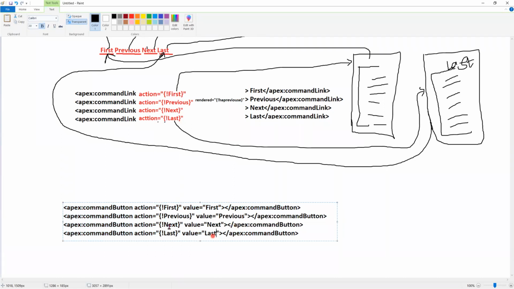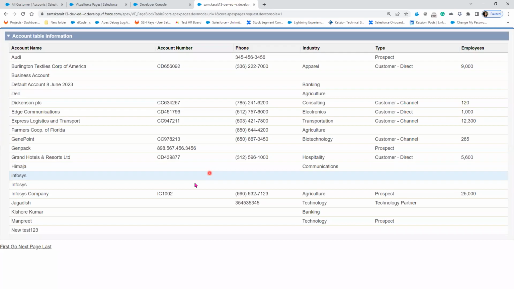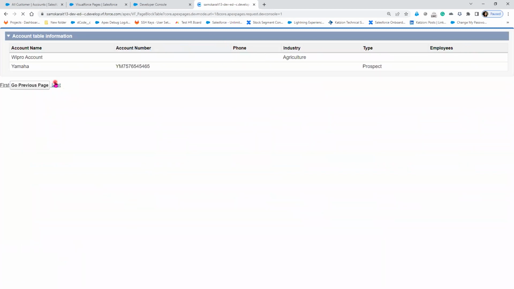You take anything, whether it is a command button or a command link, for action, if you specify the predefined logic that is provided by Salesforce, it will execute the normal logic and next, previous, whatever is there, all the changes work automatically.